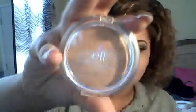So, yeah. Next up from Target, I got some e.l.f. products. I got this e.l.f. bronzer, which was $1, I believe. And there's just some bronzer. It looks really, really good on my skin tone, if you can see that. I like it, and it's not that pigmented like I would like it to be, but it's okay.